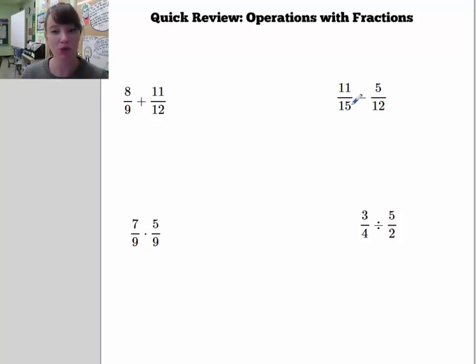So remember, when you add and subtract fractions, you actually have to get like denominators, okay? When you multiply and divide, it's very easy. You can actually just multiply across, right? So the product of the numerators is 35, the product of the denominators is 81, and then you can go about trying to reduce it. I'm not going to include that here for the sake of time, but if they share a common factor, you can reduce them.